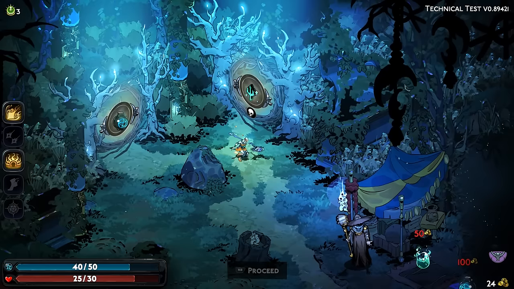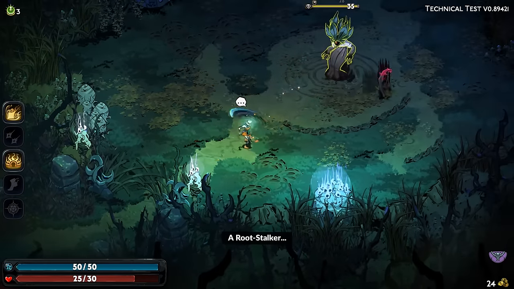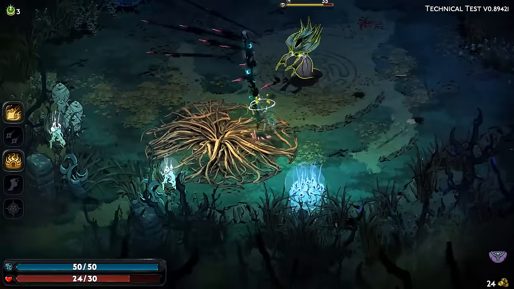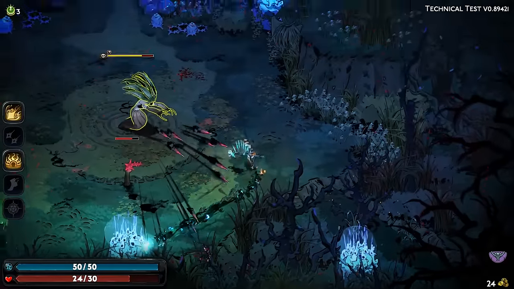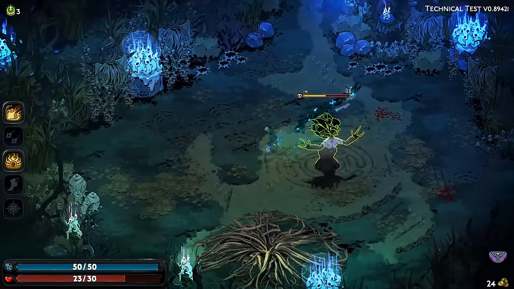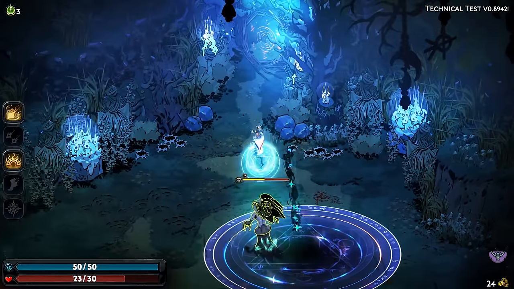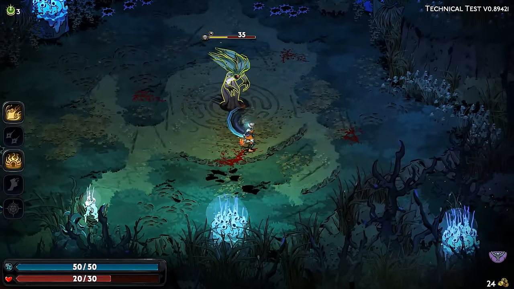Okay, so this is Poseidon and a mini boss fight. Should I go for the mini boss fight? Let's try that. A root stalker. Got to move. Okay, so I guess when she's firing that off, I can't really do anything to her. Just have to dodge. Okay, this is kind of annoying.